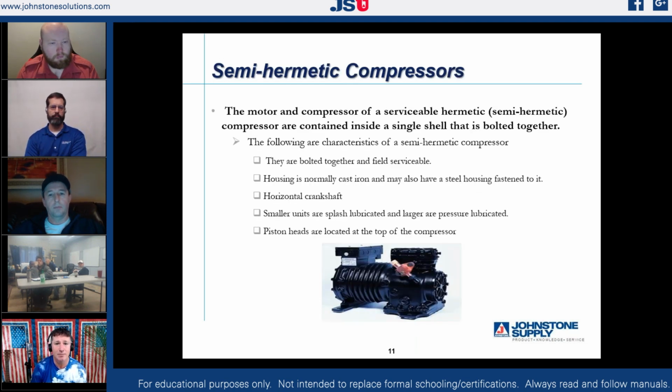If we talk about semi-hermetic compressors, they physically are going to be a larger compressor and much more heavy, but they're a phenomenal piece of equipment. So, it is a serviceable compressor. You can do internal workings on it. So, you can tear it apart. You can put new motor windings in it. You can put new cranks and bearings. You can replace valve plates.